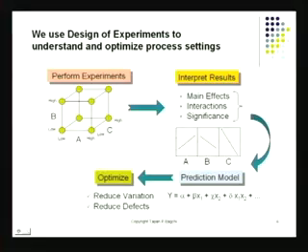Now, after I've got these effects calculated, I can do some plotting. Notice here I've got the effect of A plotted out. When A goes from low to high setting, this is what happens to the response. The response goes up. When I move the setting of B from low to high, the response comes down. And when I manipulate C from low to high, again the response comes down.